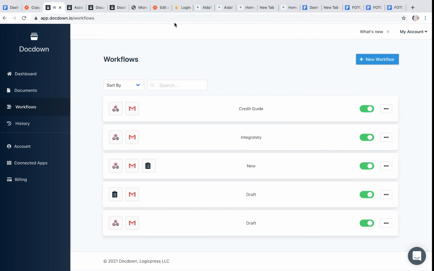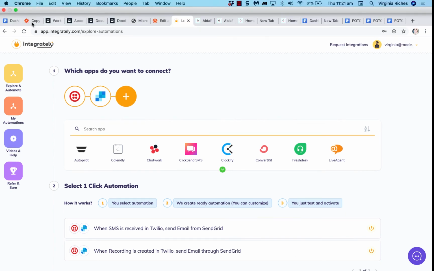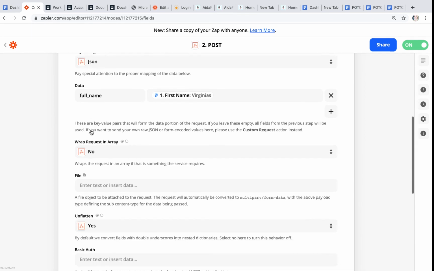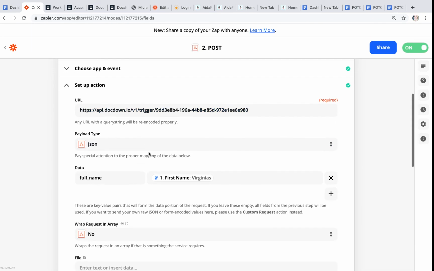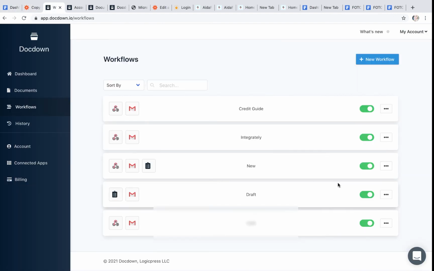You can also use Integrately, which is like Zapier as well, but I might do that in another video. All of this setup in Zapier is very well documented in the documentation in the help desk at Docdown.